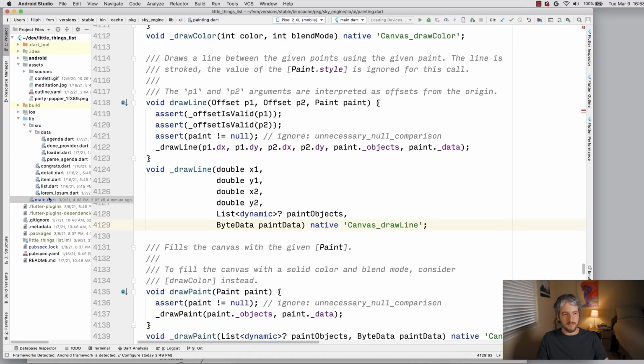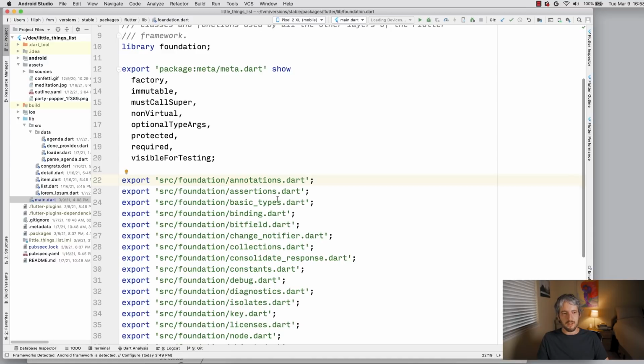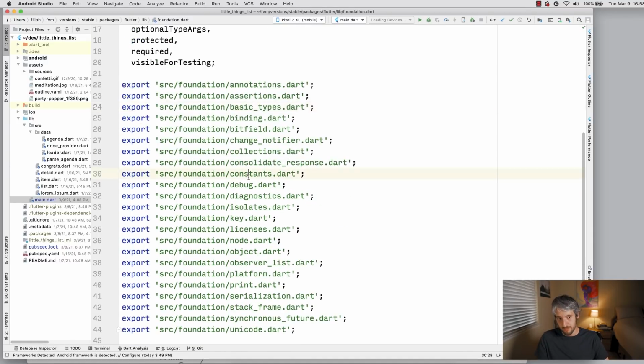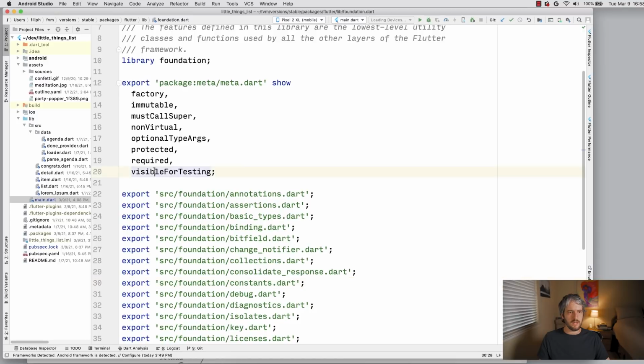That's why I started with Flutter Foundation, where you get a bunch of really cool stuff that you maybe don't even know about, like the constants that you get, right? And you also get all these meta definitions and stuff like that.